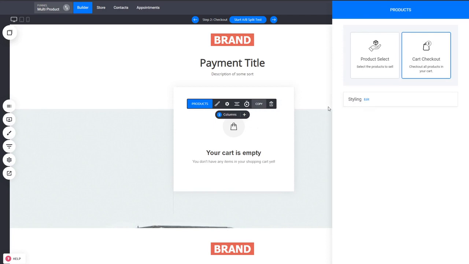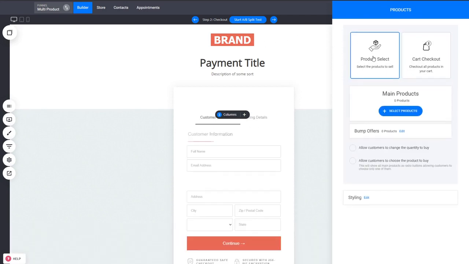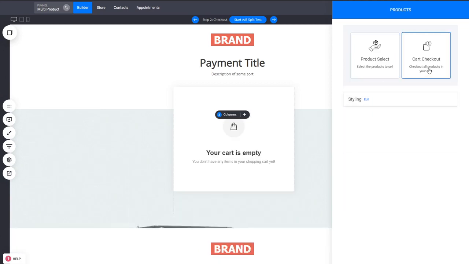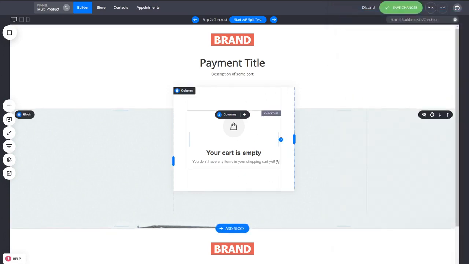The checkout in general has the option to pre-select the product, which we looked into in the previous video about single product, where we pre-select the product. But in our case, we do not pre-select the product because people have to choose what product they want. So here is the cart checkout. Whatever is added on the previous step will show here as a product to checkout. That's why it is on such settings.